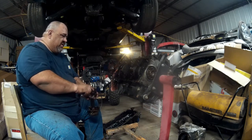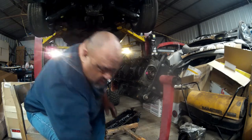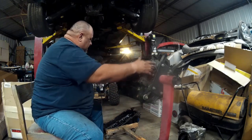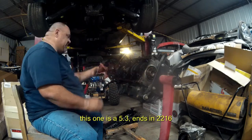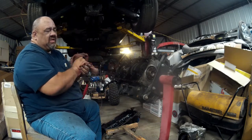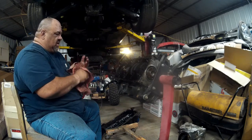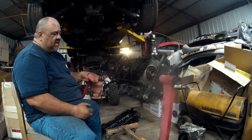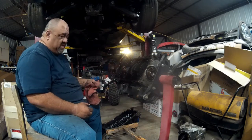How I can tell if this is a 4.8 or a 5.3 is the crankshaft part number itself. It ends in 2216 if it's a 5.3, and it ends in a 4.38 or something like that if it's a 4.8. And the difference is the stroke of the crank and the length of the rods. The pistons are identical, the blocks are identical, everything else is identical. It's the crank and the rods. That's the difference between a 4.8 and a 5.3.